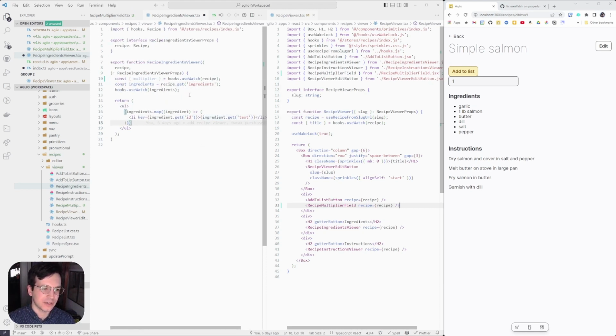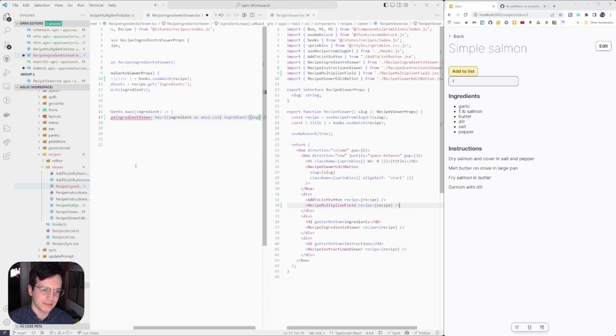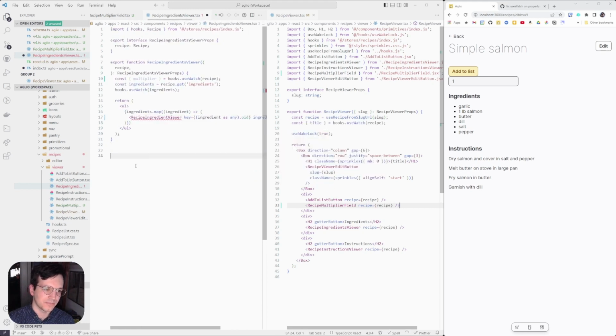So yeah, basically I want to say if the multiplier is not 1, then I want to render something different, which to me feels like it's time to pull this out into its own component. Recipe ingredient. You know you can't spell when you're broadcasting things. Key. I'm actually doing something kind of hacky with the keys right now. I need to actually pull that into the proper lo-fi typings. So look for that soon, I guess.